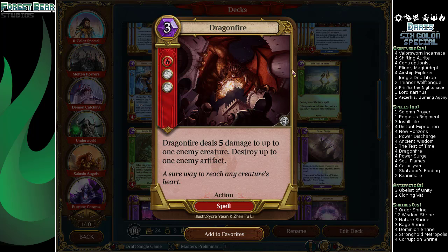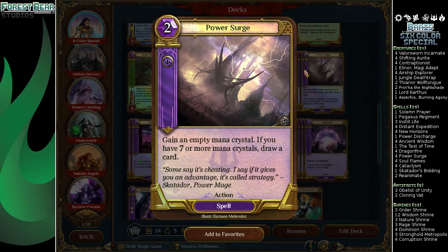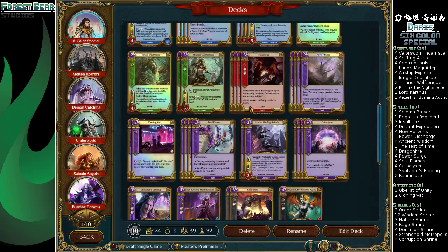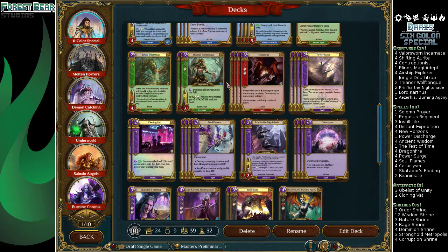4 Dragonfire. It's one of our main removal spells. It can also hit artifacts, incidentally, and deals with most creatures. 4 Power Surge. I mean, it ramps mana, eventually draws cards late in the game. 2 Cloning Vats. These can summon a whole variety of level 1 slaves. Something we would potentially want. Yeah, we have a way of drawing cards that way too.